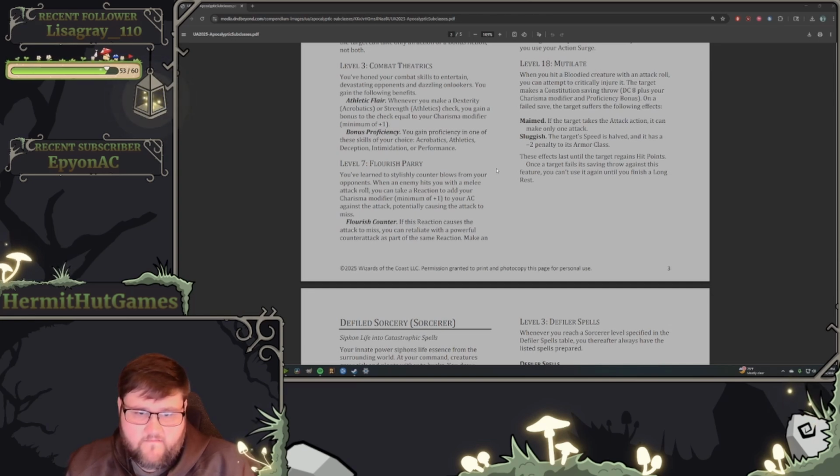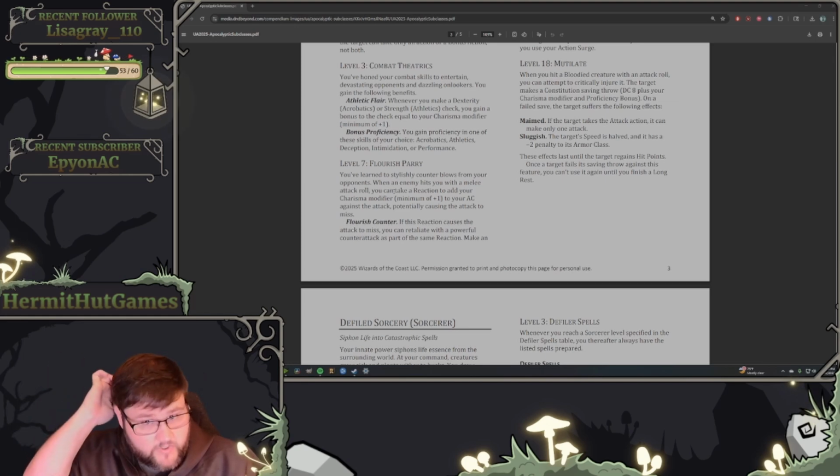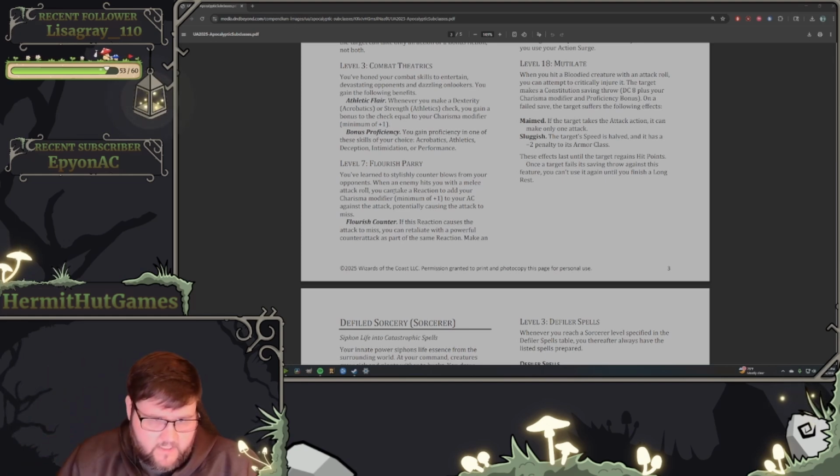I feel like they don't need to restrict this. It's the attack, potentially causing the attack to miss. Because you're already using your reaction to try and defend. All you're doing is adding your Charisma modifier, which since it's going to be a secondary stat for you, is likely going to be a 2 or a 3 if you're not rolling. And you're just adding it to your AC. So if you're holding a shield, it could make you very tanky.